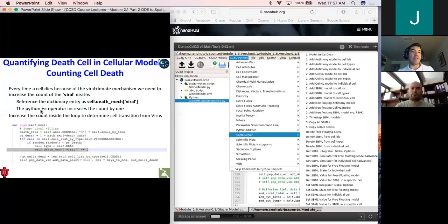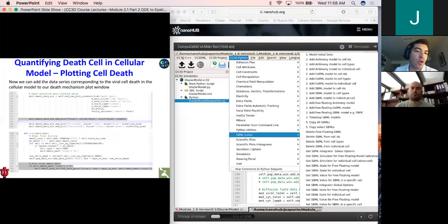The Python operator plus equals allows you to take one value and increment it by the value that you specify. So every time a virus releasing cell transitions from virus releasing to dead because of the innate immune response, represented by this parameter D, we increase the count of cells that have died because of that mechanism.